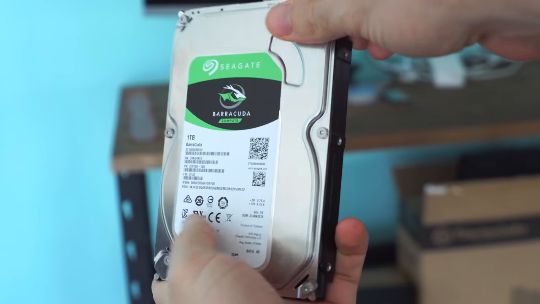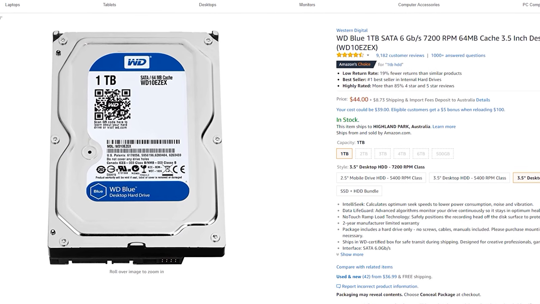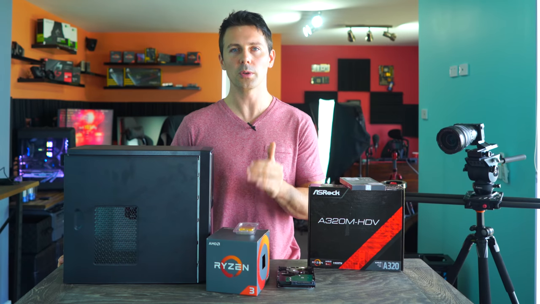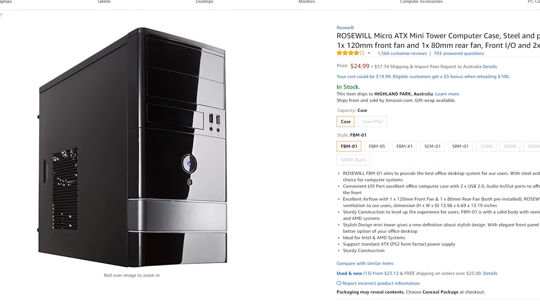You can use the Western Digital version if you want to. They're around the same price, $45, lots of storage. Of course, if you've got a bit of extra money, you may wish to step it up to an SSD. Now for the last two components, the case and power supply, I've picked out two real budget-friendly, value-orientated picks here. First up, the case from Rosewill, $25, will fit all these components in.